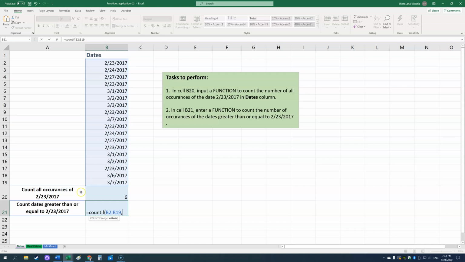In this case, the criteria should be greater or equal to 2/23/2017. So I'll open quotation mark, type in greater or equal, and then the date, 2/23/2017, close quotation, press enter.